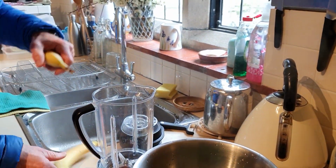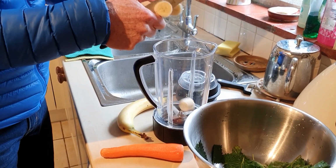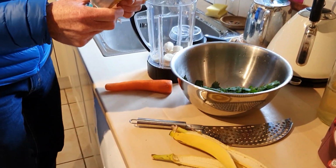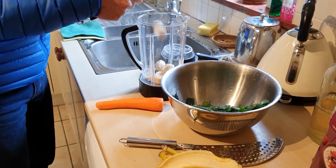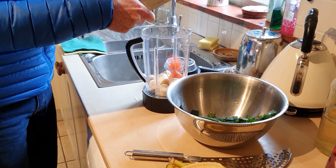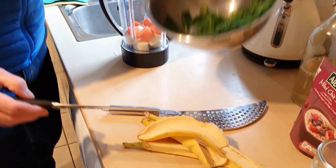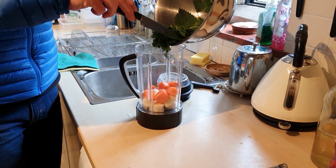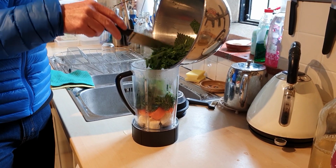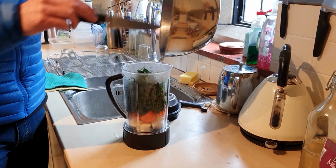So for a base to this, I'm going to put in some bananas. So I've got 2 bananas here. And a carrot. Carrot, really good, raw carrot. Be careful when using a sharp knife, don't press it into your finger. Next thing is putting in the nettles. So let's just scrape those in. This smoothie is good for 5 people.